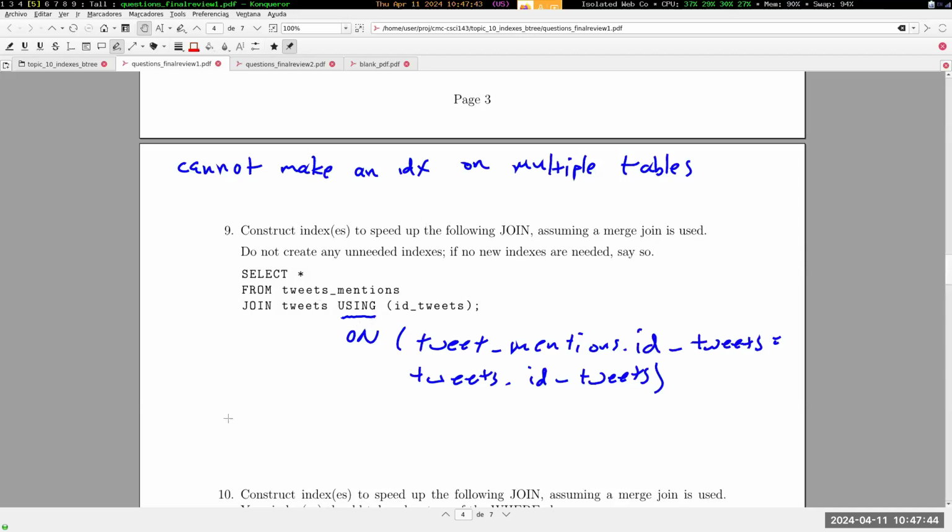In this case, what we need is some sort of index on tweet_mentions with id_tweets as the first column. It could have more things inside of it, but at least that as the first column so that we get things in order based on id_tweets. And another separate index on the tweets table, also on id_tweets.